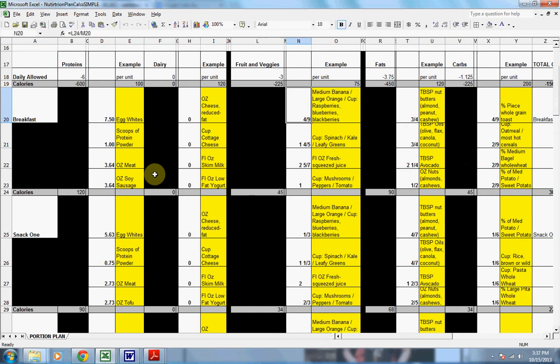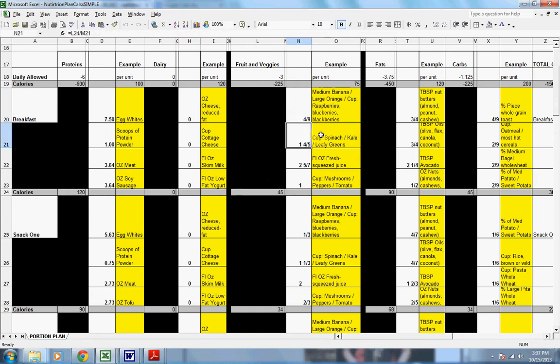Now we're going to move over to fruits and vegetables. We need 45 calories from fruits and vegetables. So that is going to be approximately 1 cup of solid vegetables. And if we were going to get this in another form, we'd do basically half a cup. We'd reduce that, just reduce it down to half a cup of fruit there.